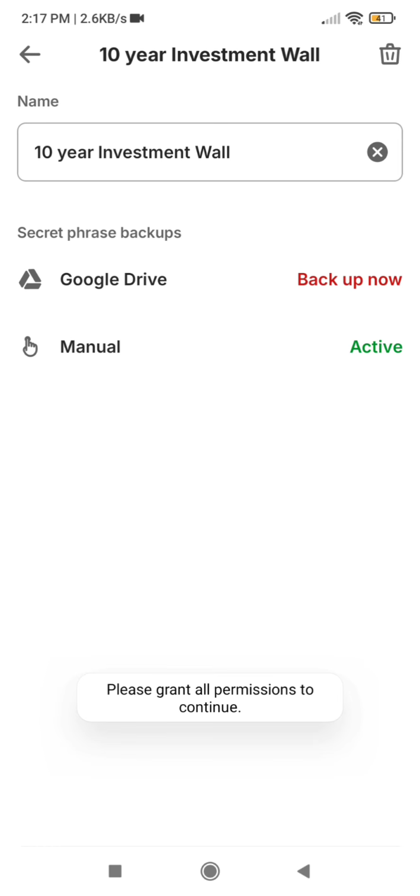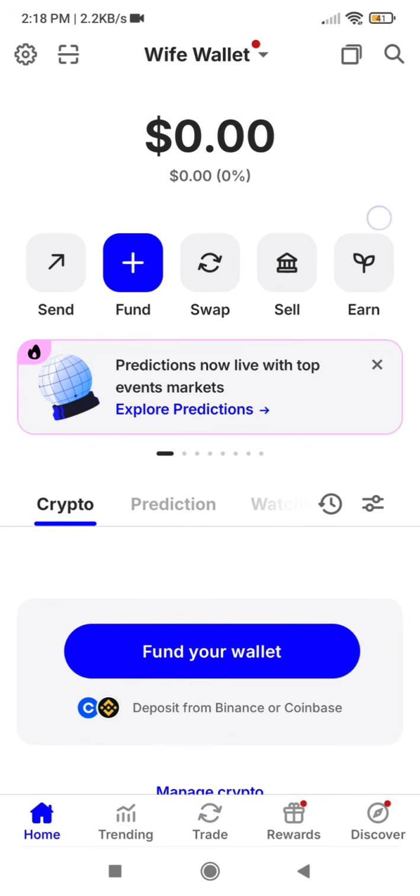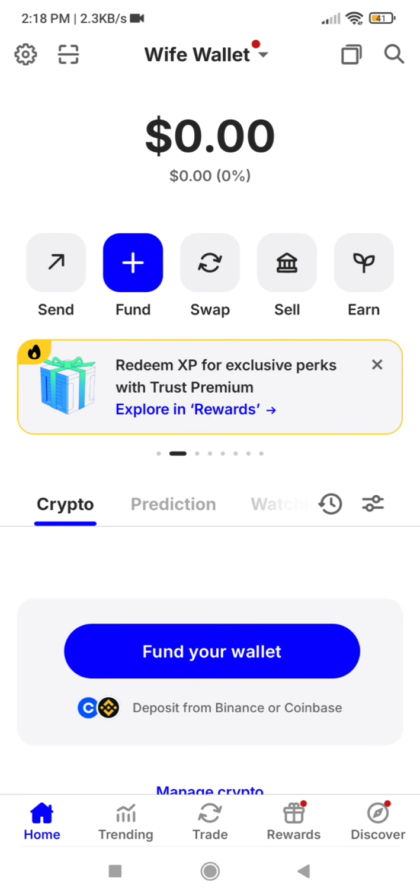So that is just how to back up. Once you back up all of these things, you are safe. So even if you uninstall this, or you lost your device, or you are deleting the app, or you uninstall it, you can recover it any day, anytime. Even if it's after 20 years, you can recover it, and whatever coin is inside, you will still see it intact. So that is how you can create a Trust Wallet account.